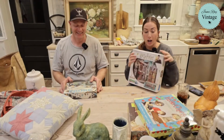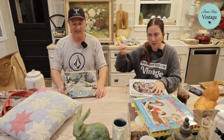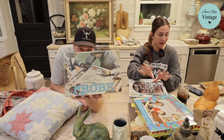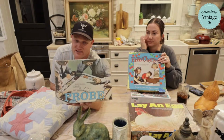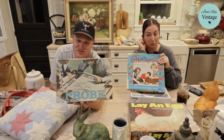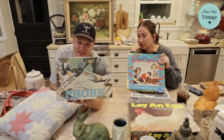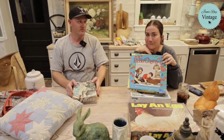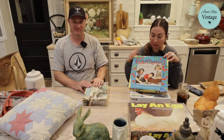All right. Next up, we've got vintage games. Probe. A lot of people commented about this one. I've never heard of it before. Looked like all the pieces were there when I opened it up. $18.95 for that one. So they've got a pretty stout disclaimer on the back. Probe is the most provocative game of words since the invention of the modern alphabet. I don't think back then provocative meant what provocative means now. No, it means it's probably brain-inducing. The modern use of the word provocative sounds like it's PG-13, a little risque.